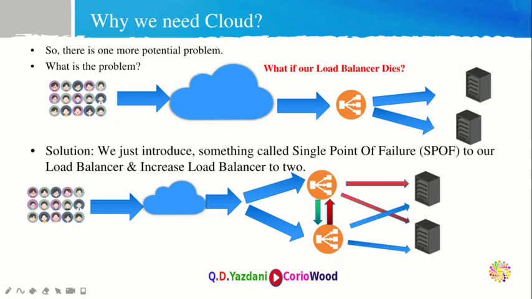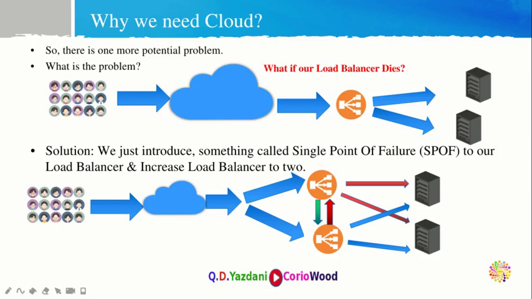So what if this one doesn't know anything about the first load balancer, the first LB? So what we're going to do, we have to create a connection between the two. So now we have effectively created, say for example, the first server, and then the second server, and through this load balancer we are communicating with this one. And now we introduced the second load balancer, and the second load balancer connects to the first server, and this load balancer connects to the second server.